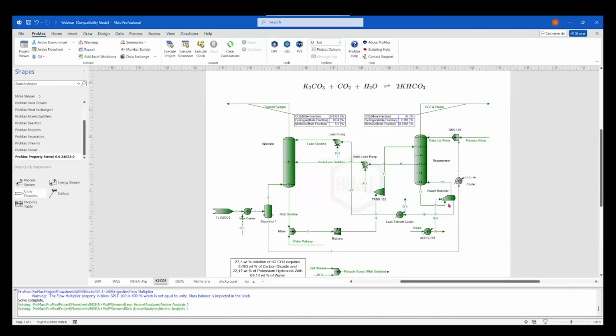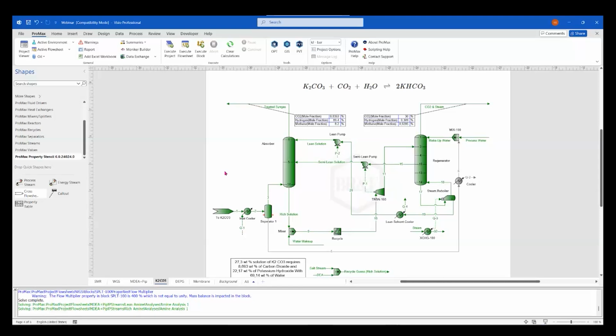With this step, we can save some reboiler duty, but we need to take into account the need for a pump and additional piping. But this is one of the options that might be there as well. And we also have no volatile amines here, so there are no losses of amines in this case.